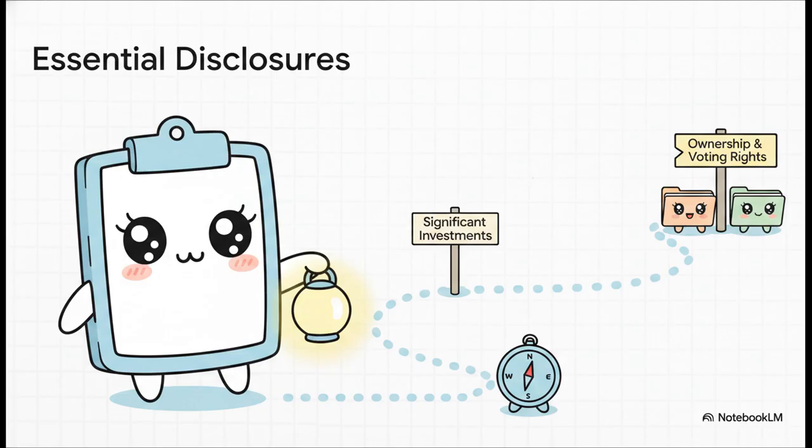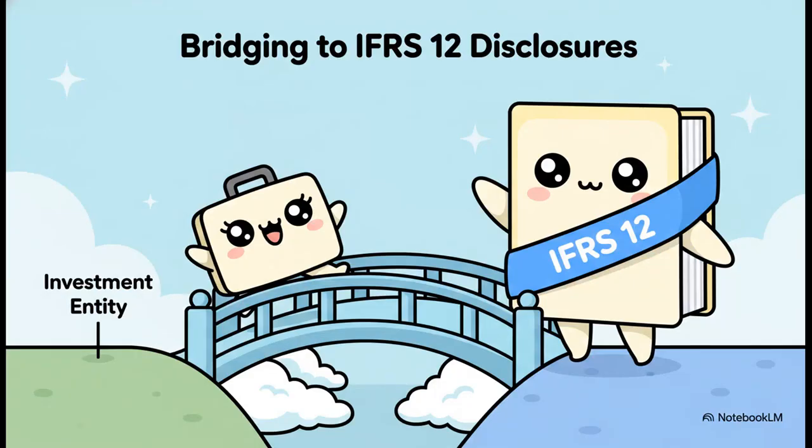Then, you need to provide a comprehensive list of all significant investments in subsidiaries, joint ventures, and associates. And that list has to include their names, their principal places of business, your proportion of ownership, and a crystal clear description of which of the rule of 3 accounting methods you actually used. And remember, if you happen to fall under that investment entity exception we just discussed, your disclosure burden shifts a bit. If an investment entity prepares separate statements as its only financial statements, it has to explicitly disclose that fact.